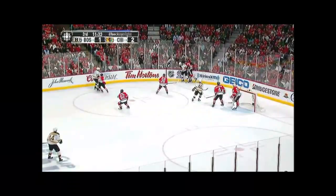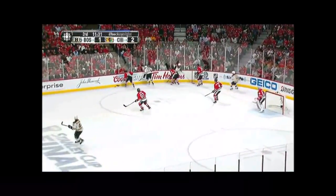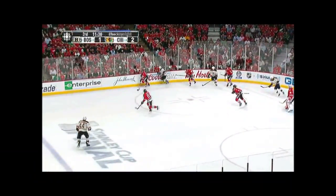One more to add is using the weak side defenseman off the breakout. Here number four — the puck is in a scrum, Chicago gets control of it, and number four is activated and going up ice. He's already in the mentality to be part of the rush right from net front. The player checking him is down low, so when you think about offensive numbers going up the ice, this is where defensemen really need to be aware of how to get into the play right from the front of their net.